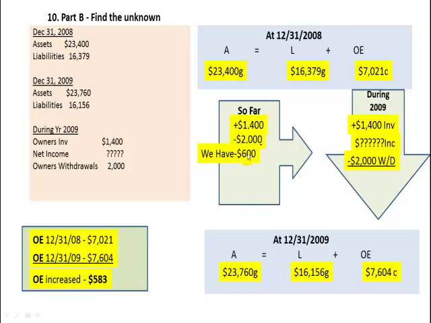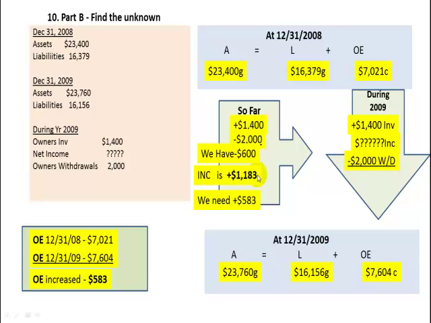So if what we know made it go down $600, and we know that the overall owner's equity changed by $583, that must mean, again, we've got $600 here on the downside, and we know that overall owner's equity did go up $583, then the net income has to be something that's going to pull this minus $600 up to $583, and that net income figure is going to have to be a plus $1,183.